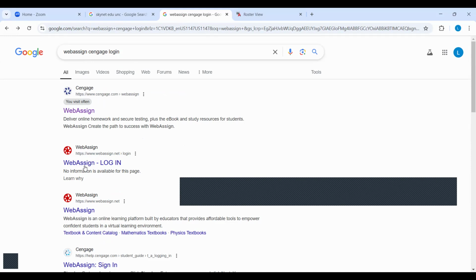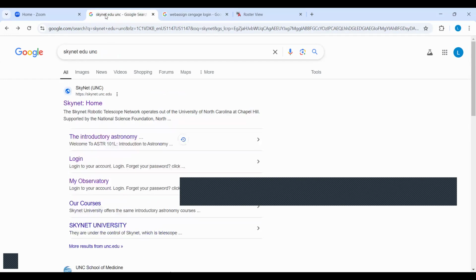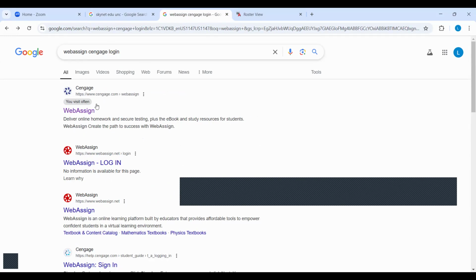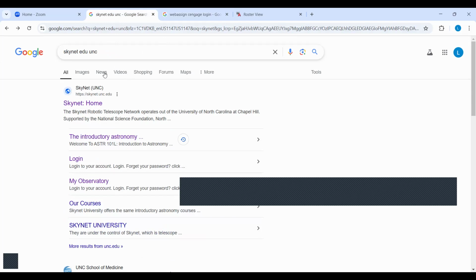You also see another WebAssign here. We don't care about those. Only these two are important. The first one is mainly the curriculum of the course and the steps and labs, the practical applications that we're going to review on astronomy. That is going to be the main introduction and curriculum of the project and the activity that we're going to do. And SkyNet is only for observation and taking pictures of the celestial sphere, like planets, galaxies, dwarf planets, the solar system and so on.